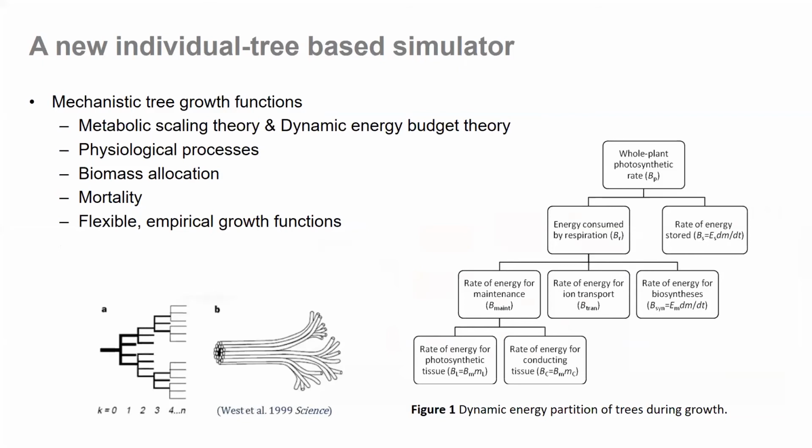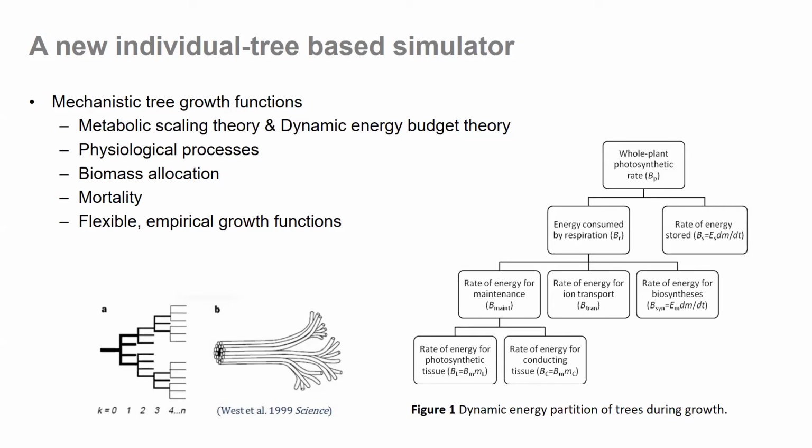So what's special about this model? The most important thing is that our model is not a purely statistical model as old simulators were. It is based on a mechanistic model, for which we use metabolic scaling theory and dynamic energy budget theory. So all those physical and physiological processes have been considered and represented in our model. And our model is also able to include biomass allocation, so you can consider different purposes for using the model in your real daily management.